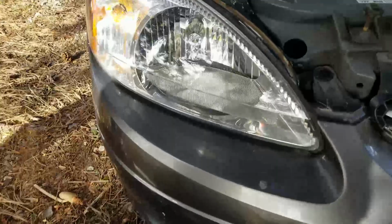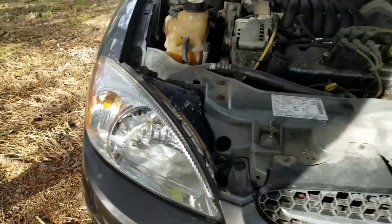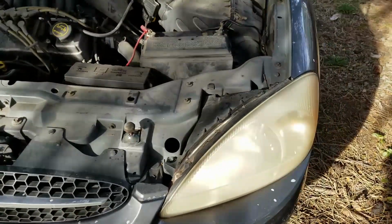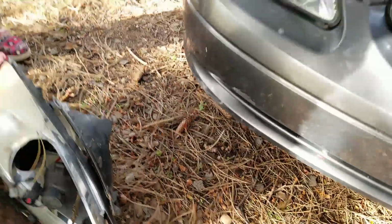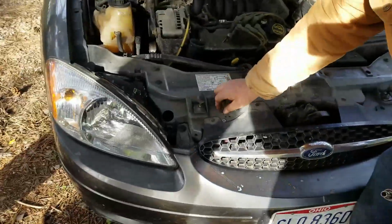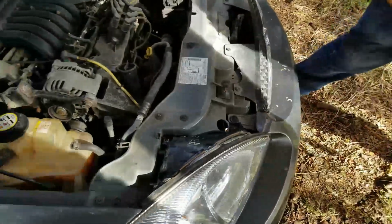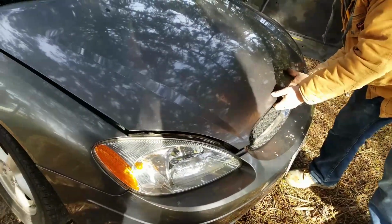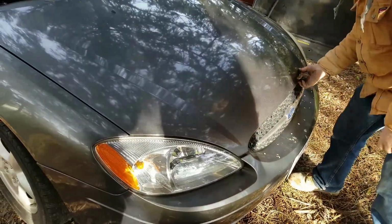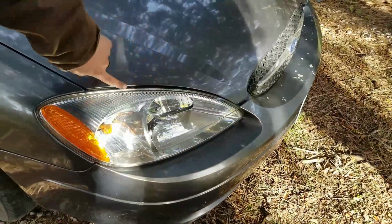Surprisingly, this shiny, pretty new one came from the junkyard. And then you look at this other side. Definitely gonna have to polish that light. Now, one last thing, shut the hood, see if it hits and if it lines up. It's all breaking the line. Uh-oh. Pretty close right there, but I think we're good.